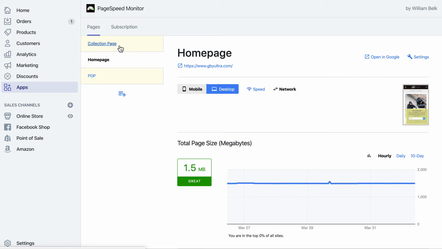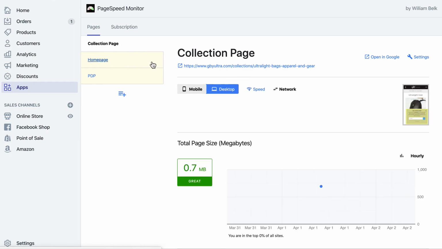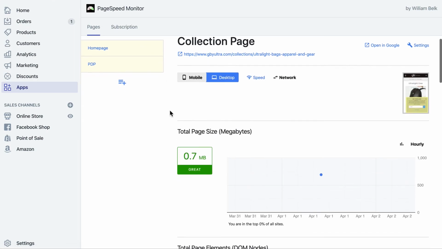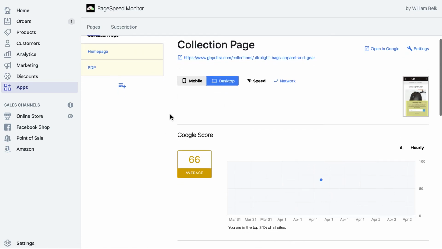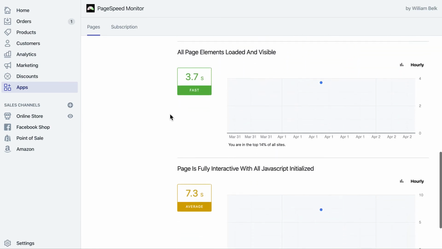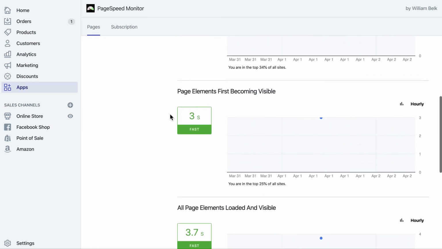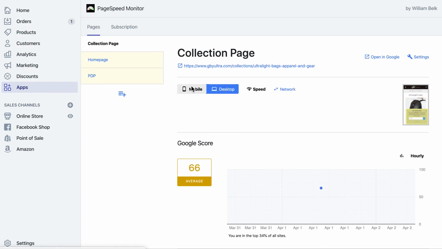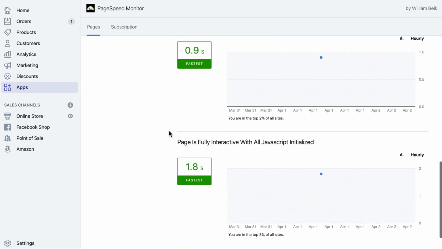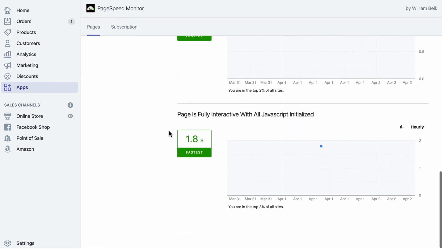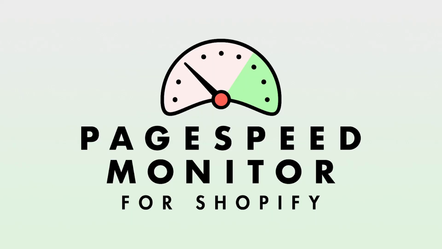And so that's pretty much it over here. Then we'll go back to the collection page that we created to be monitored, and you can see our first data is in, and it shows us our first scores. Obviously this is the first check, so we only have one blip on the chart. So all you have to do is just add a page and keep waiting. Every hour you'll get some results. And once our free trial is over, you can change the frequency with which you want to check. Once the free trial is over, you will come back and you'll see that you need to set up a subscription, and then you're done and ready to go.